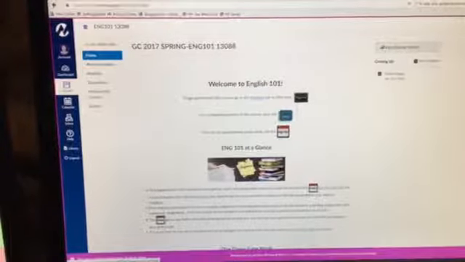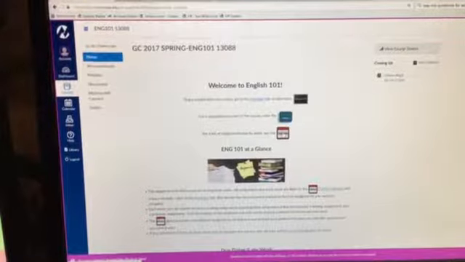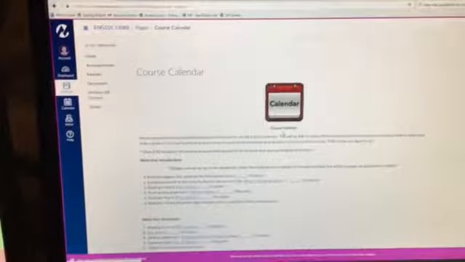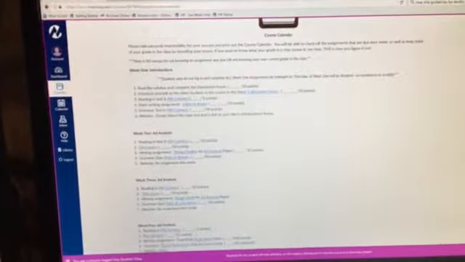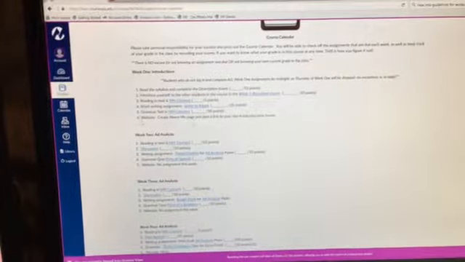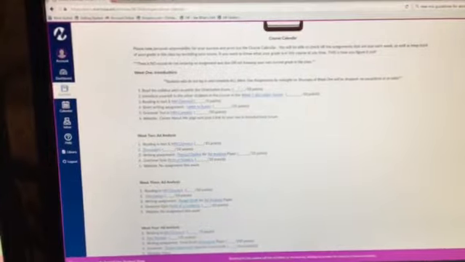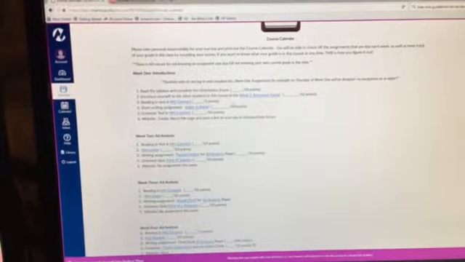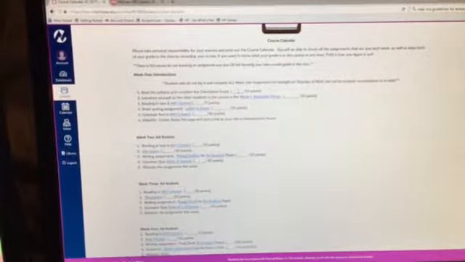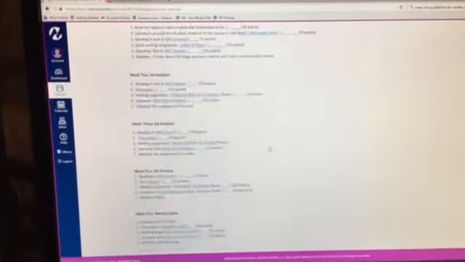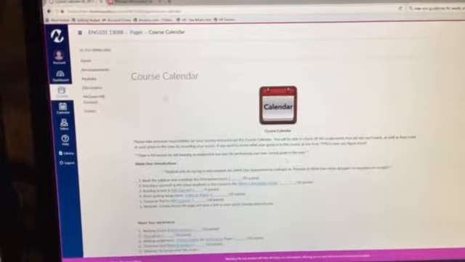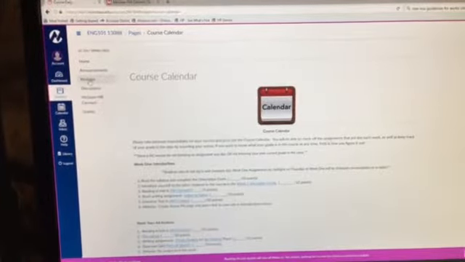Your course calendar is pretty important because it gives you a lot of information and it helps you keep track of your grades. So here you will find each week a list of the assignments that are due, which also corresponds to the modules, which you'll see in a minute. It tells you how many points each assignment is worth and gives you a spot, if you print this out, to put in your points. Every 5 weeks or so, you'll also get a little handy grade calculator so you can keep track of where you are in this class throughout the entire semester.